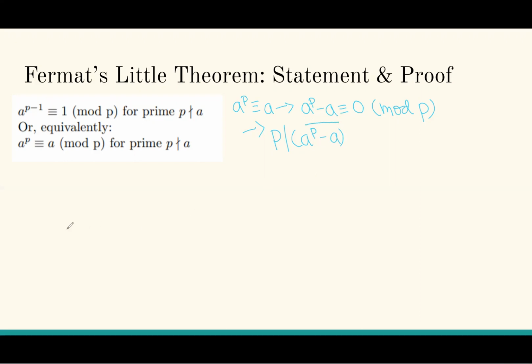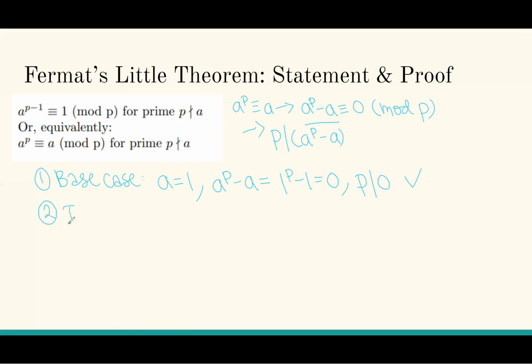So now we will proceed by induction. I hope that you know what induction is and the basics of how it works. So firstly, we have our base case, which is when a is 1. Note that here our induction is on a, which is a positive integer. So if a is 1, then a to the p minus a is equal to 1 to the p minus 1, which is equal to 0. And since any prime p obviously divides 0, we are done with the base case. So the base case is true.